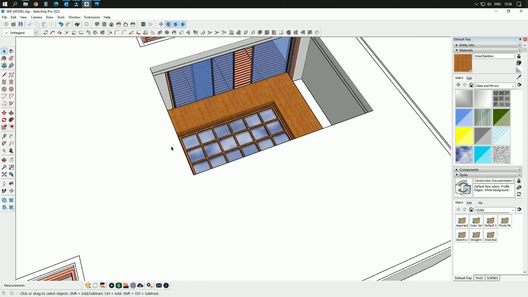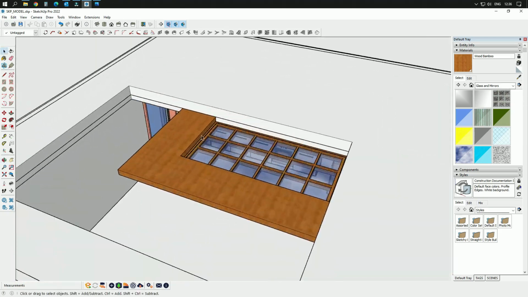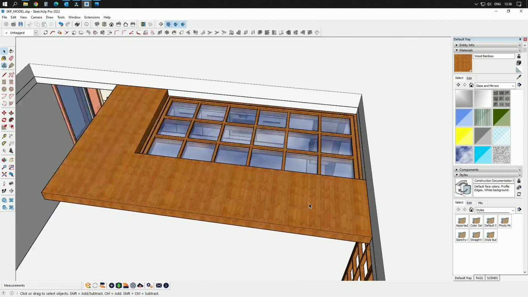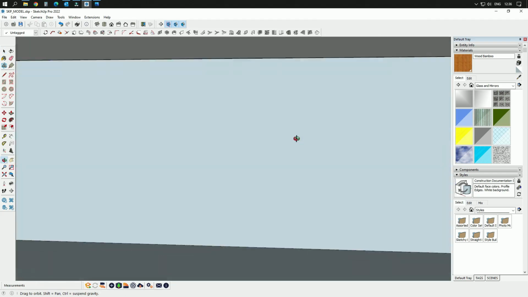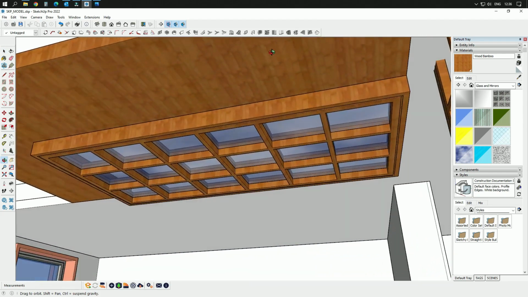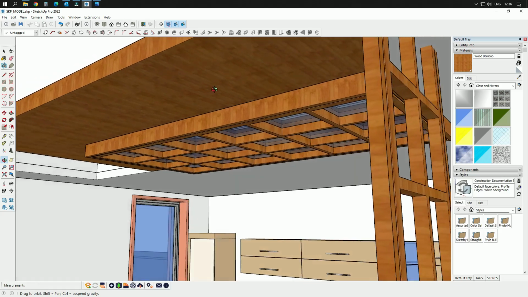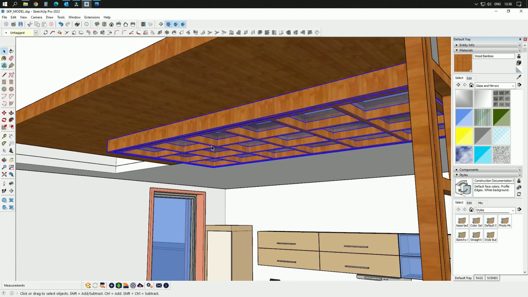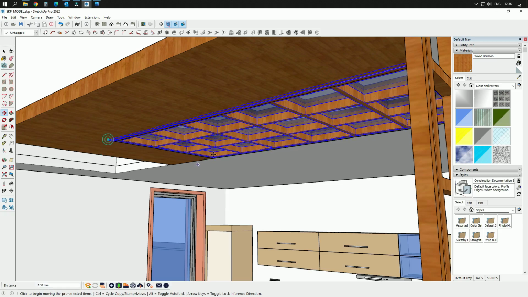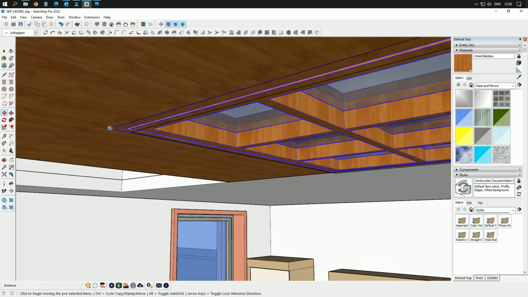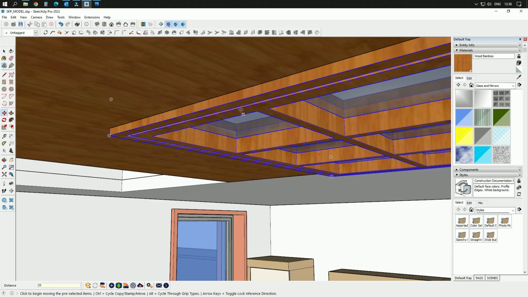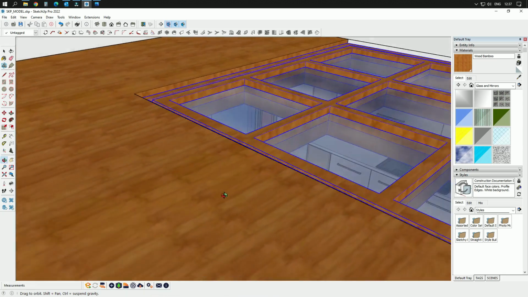And now I have to create an additional frame. You can see how it looks from below. So I have to pick this tool and move a little bit up like this, and then I will go back 20 millimeters like this.